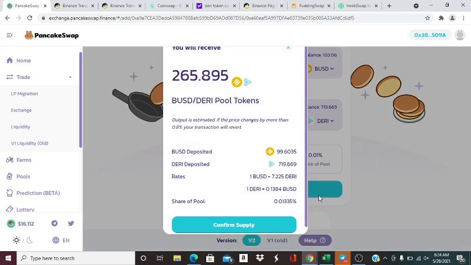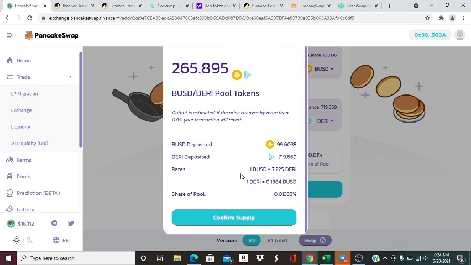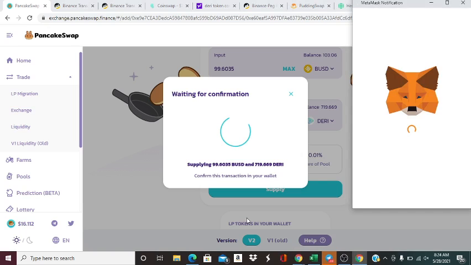Right, so now we have 265 BUSD and dairy tokens, right? So this makes more sense, okay? I can confirm supply.